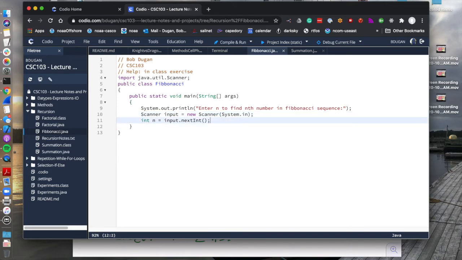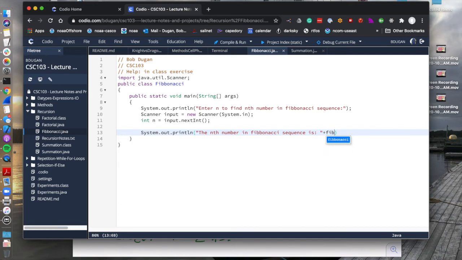All right, so we have our scanner, we have our n, and then we're going to say System.out.println the nth number in Fibonacci sequence is, and we're going to call the Fibonacci method. We'll spell it out. n. There we go. Cool.